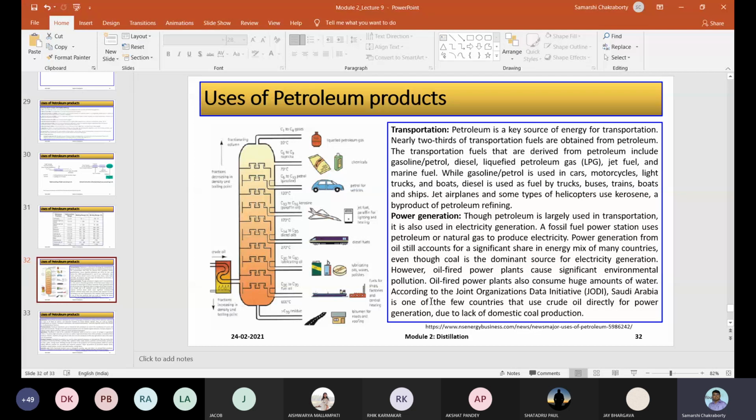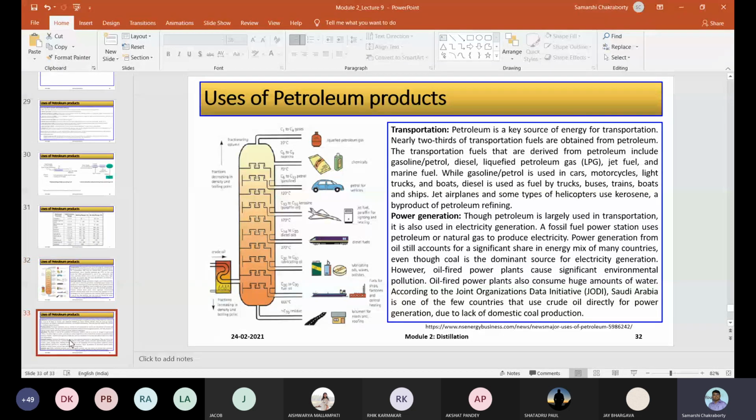So mostly in Middle Eastern countries where they have an abundance of oil, they have the luxury to use it for power generation. But for example, let's say you have a power cut in your locality, now you have a generator. In an emergency condition you can use diesel to run that temporary electric generator. But for actual power generation, other than Middle Eastern countries, no countries actually use petroleum based products.